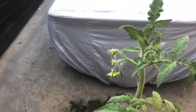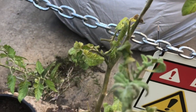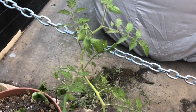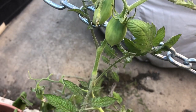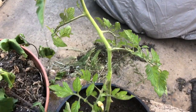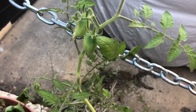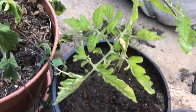Here is also the other tomato plant. This one doesn't seem to be doing nearly as bad, but you can see it's just not growing as well. And then this is the San Marzano plant. Now, I have heard one of the YouTube channels that I watch, Jess from Roots and Refuge Farm, say that she doesn't like this one so much. I have personally never used it, so we're going to give it a go this year and see if I like it. If I don't, I can always add a different kind of tomato next year, but this one seems to be doing really well.